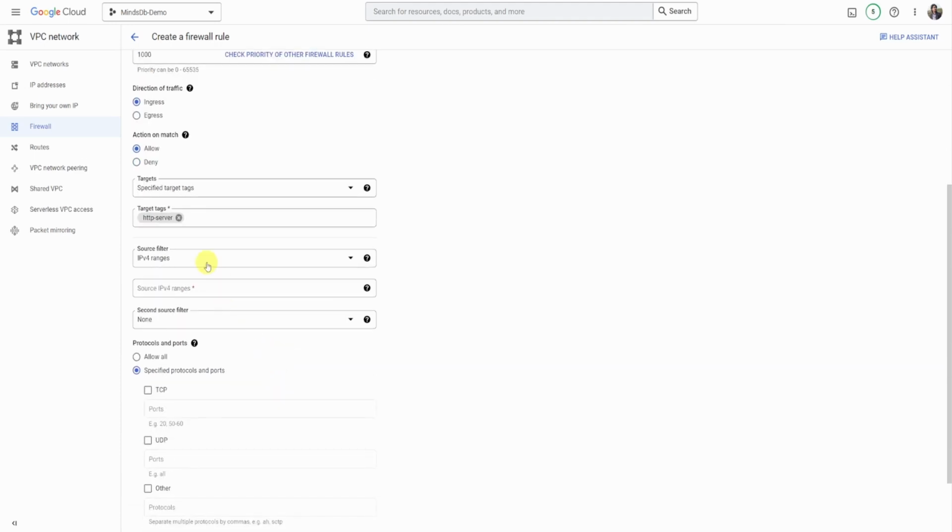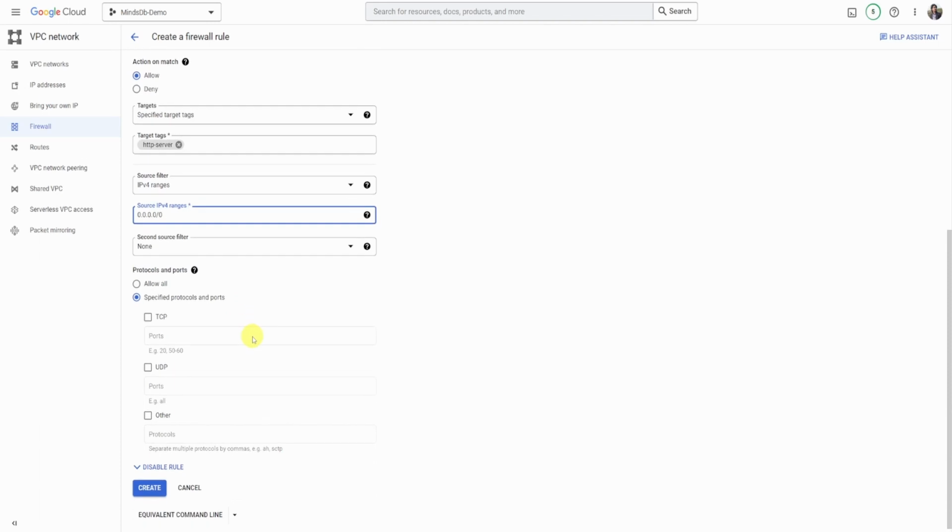And then for the source filter, we want the IPv4 ranges, and in the source IPv4 ranges, we will go with 0.0.0.0/0. What this means is that we want to allow all the IPv4 addresses to communicate with the instance. Then we don't want a second source filter.